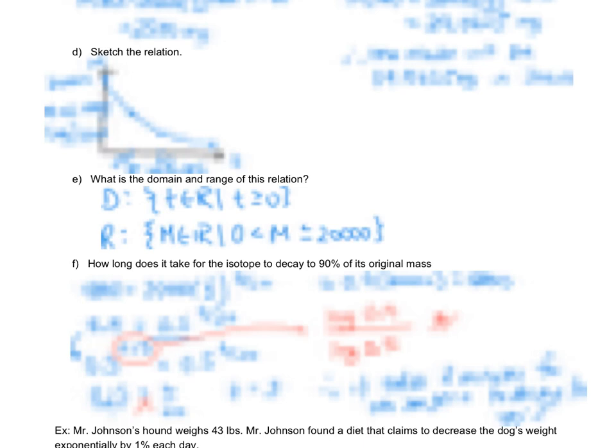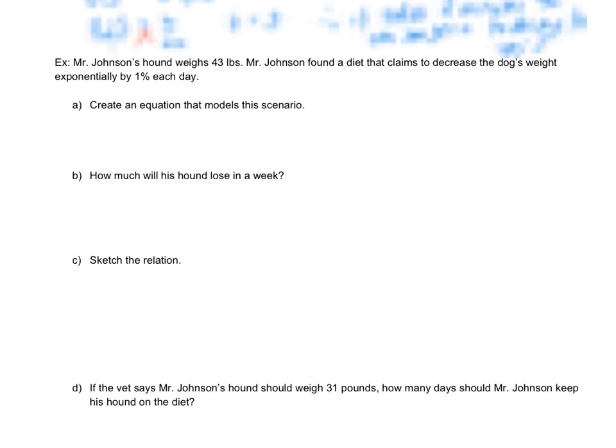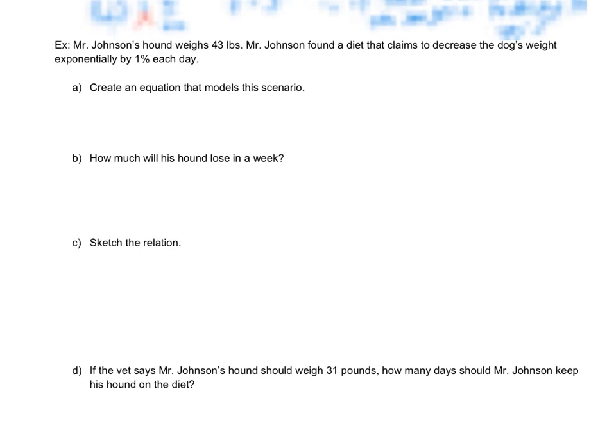All right, let's try another example. All right, Mr. Johnson's hound weighs 43 pounds. Mr. Johnson found a diet that claims to decrease the dog's weight exponentially by 1% each day. Create an equation that models this scenario. So let's start off with our let statement. So we are talking about weight and the number of days. So let W represent weight, and it is in pounds.